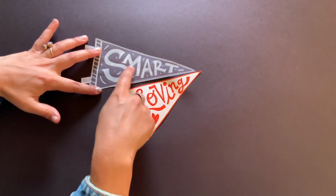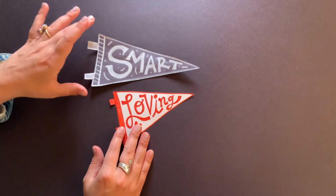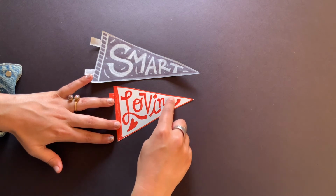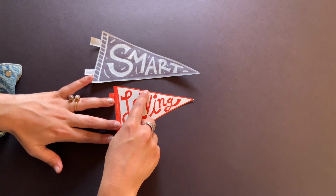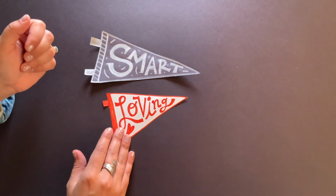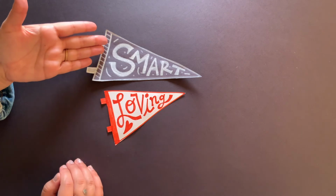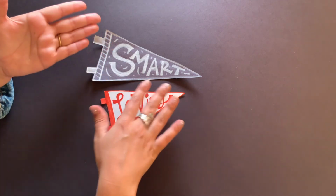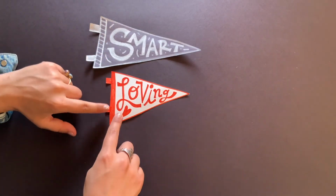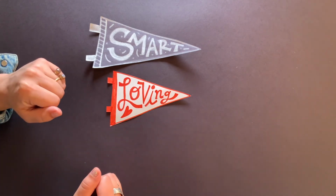It's also fun to do some smaller ones, and that way you can experiment with some of the letters being shorter, longer, maybe just using marker, paint pens. You could see on the word loving how I've used kind of the tail of some of these letters. A V can just end here, but I've kind of flipped it up just like I did with the L to kind of fill in the space. Or sometimes I just use lines and polka dots to fill it up. Using black paper with a paint pen sort of looks like a blackboard or chalk on a blackboard. And a marker, you can kind of create any of the colors that you want, or you can keep it to just one color like I did here.